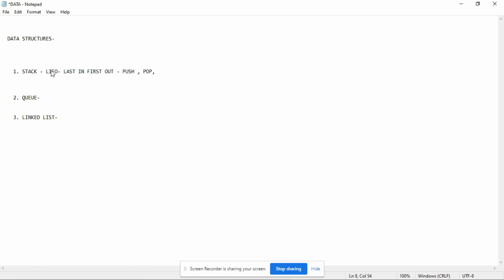Another important term that you will hear here is top. Top is just a variable, or you can say a pointer, that points to the topmost index or topmost position of the elements in the stack. Suppose there are 15 books in a stack, so the topmost position is 15. So that's the top. If I remove a book, the top gets decreased by 1. For the next step, the top becomes 14.